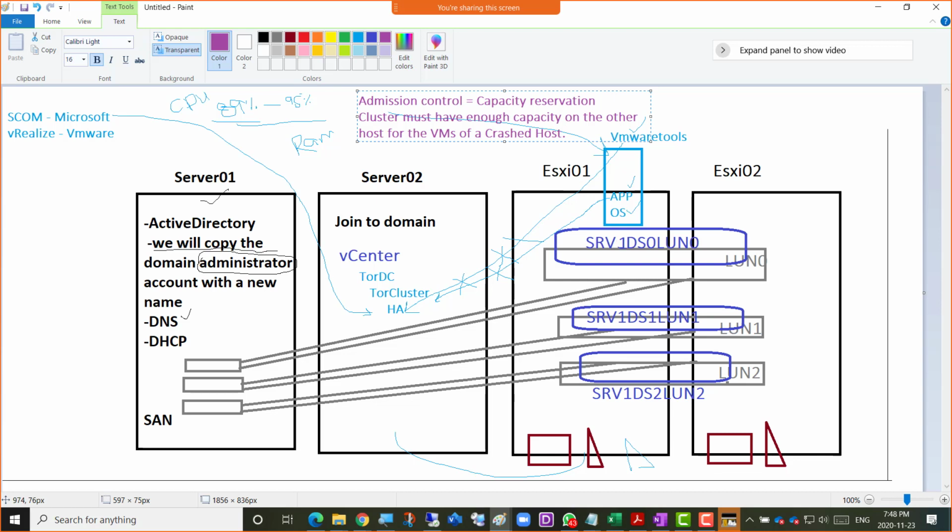So admission control equals capacity reservation: the cluster must have enough capacity on the other hosts for the VMs of a crashed host.